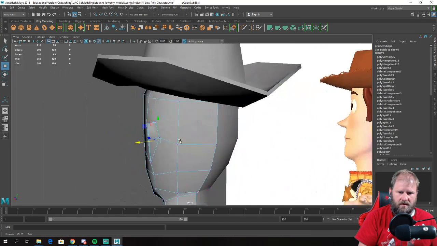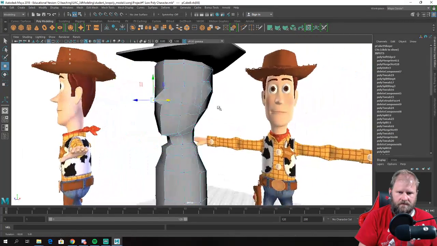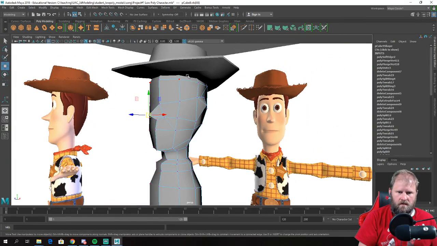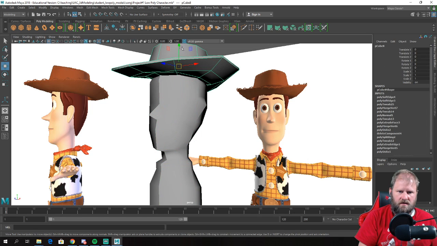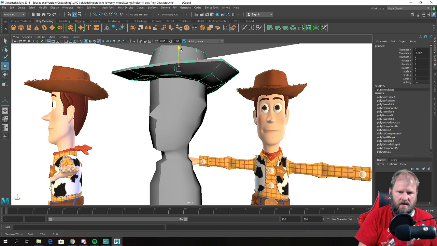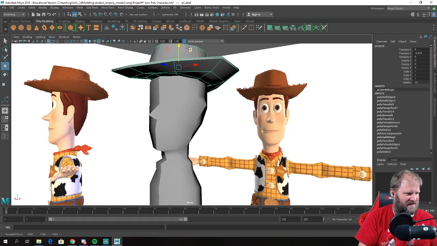Snap his nose back where it goes. Okay. And then if you decide later to move his hat down a little bit, you can. Get it a little bit more snug on his old noggin up there.